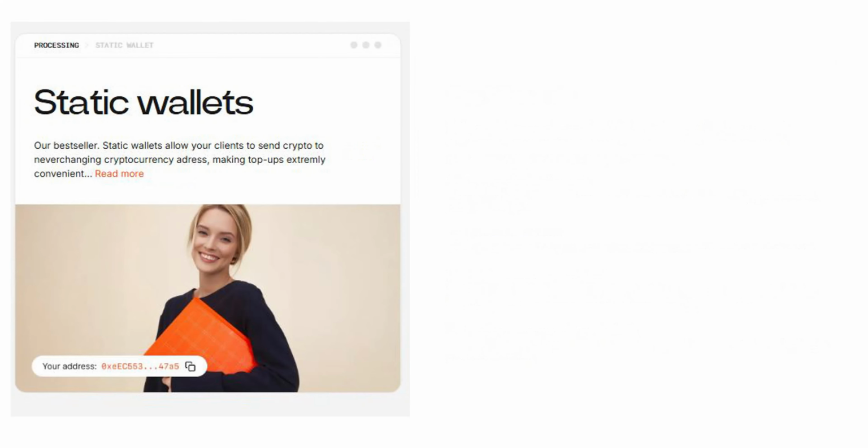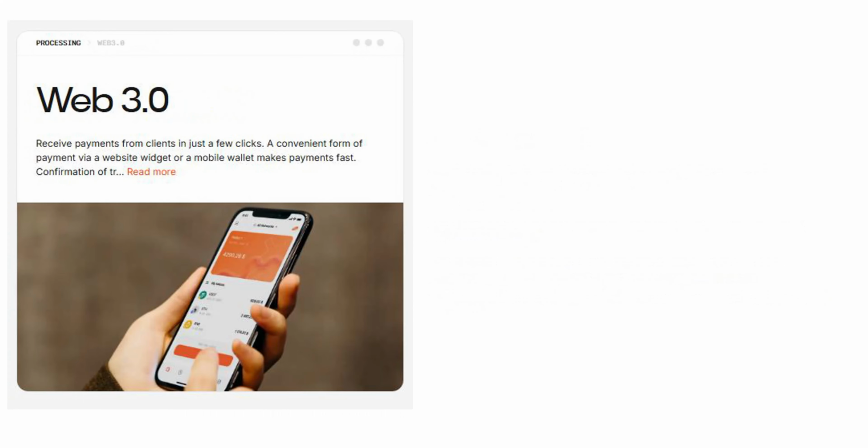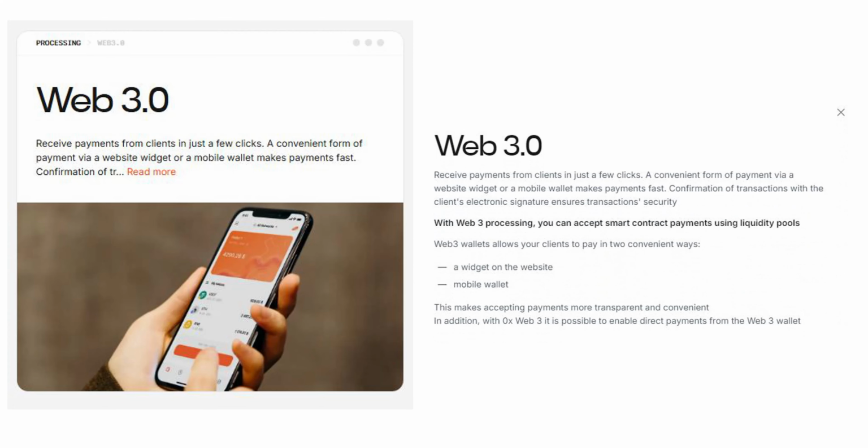Now let's go to the static wallet. This unique offering simplifies payments by letting customers top up balances anytime without minimum limits. Another innovative feature is the Web 3.0 payment. This cutting-edge solution offers unparalleled speed, one-click payments, and transparent analytics, setting a new standard for payment systems.